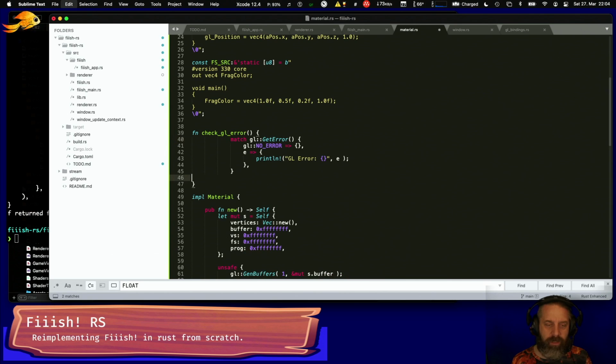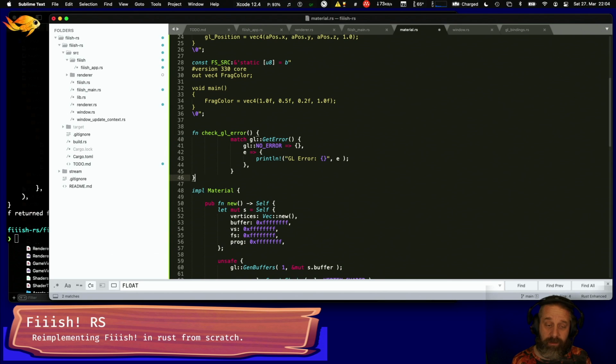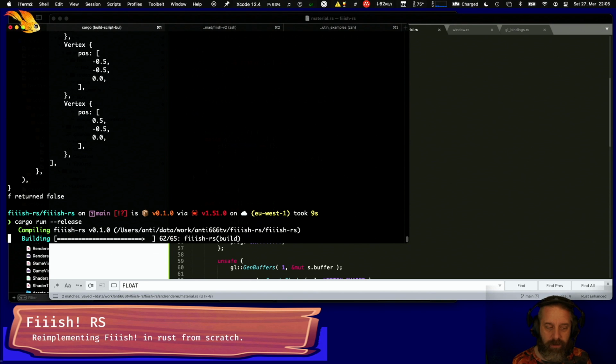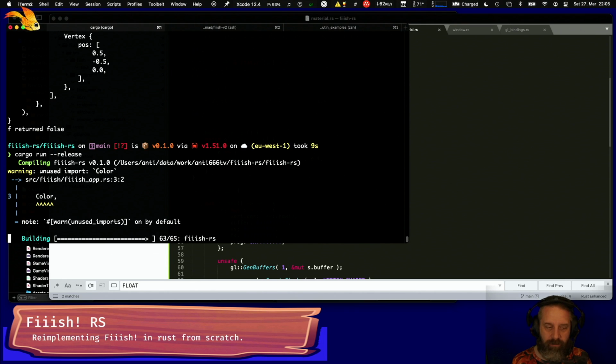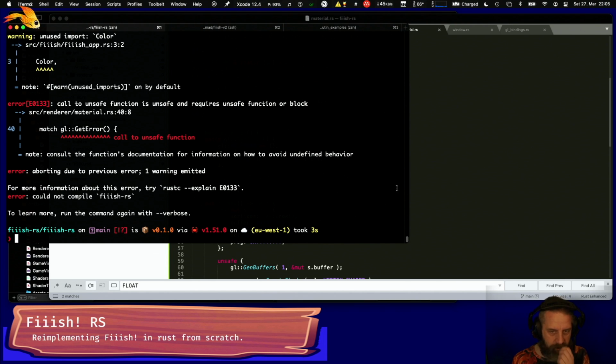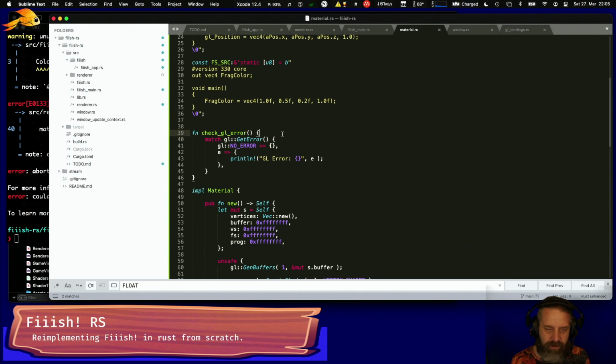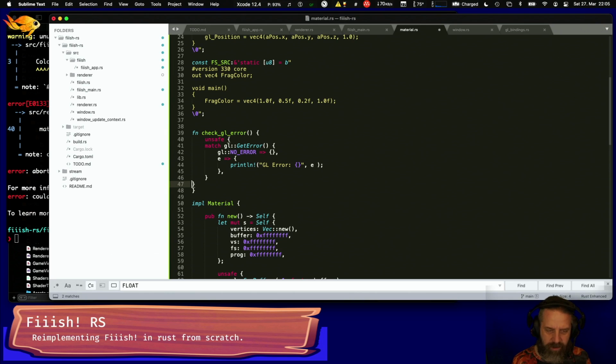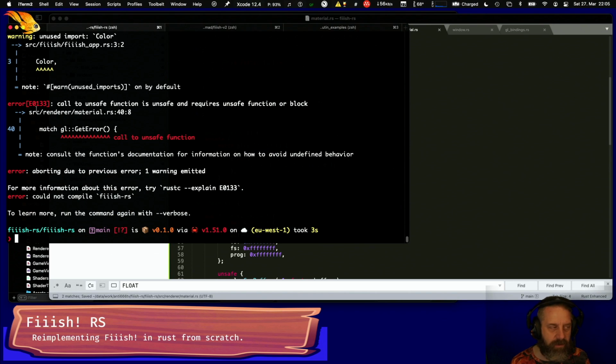I mean, maybe it's telling us what you're doing here. So GL error stays broken until you read it. Oh, well, that was helpful. And obviously this is unsafe. We just moved it from an unsafe block to a safe block. Obviously this failed.